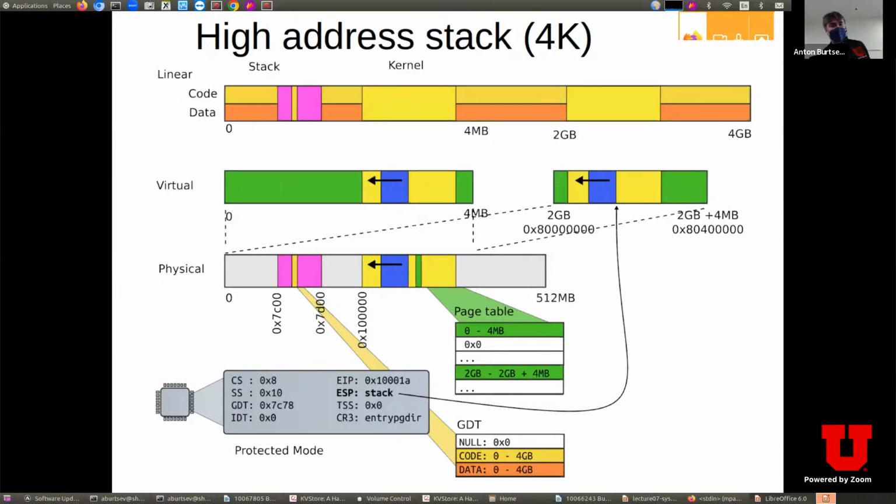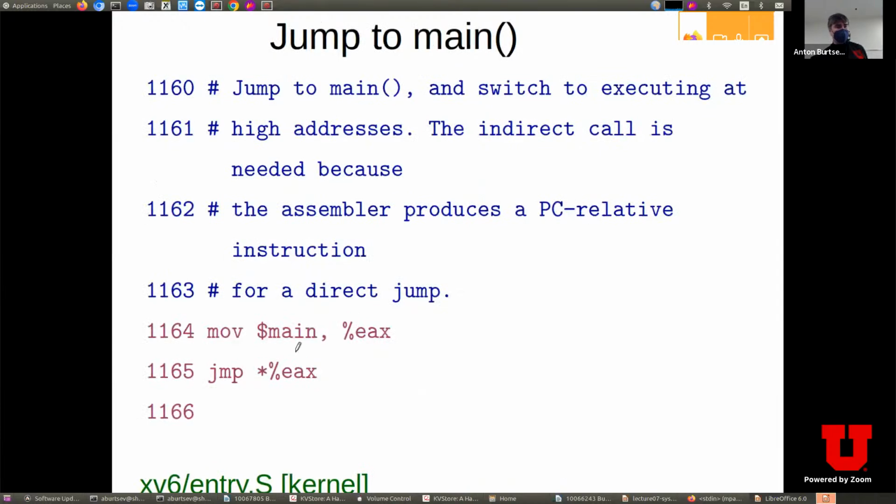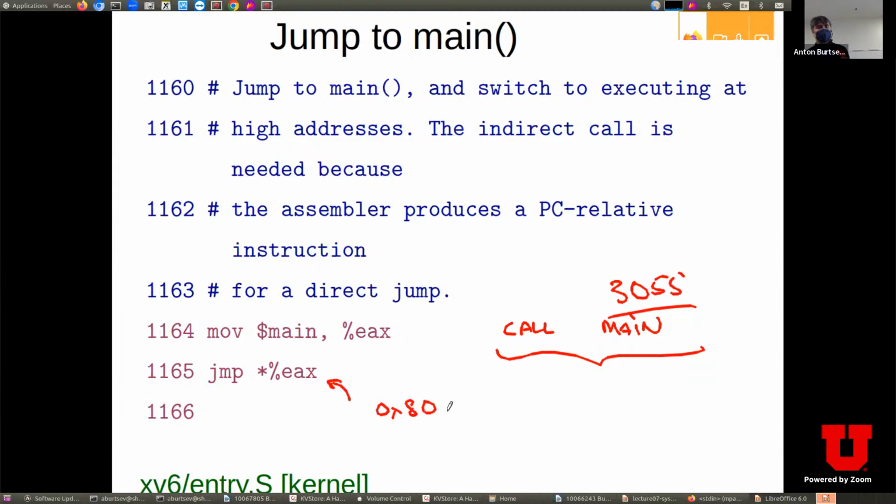So we say, okay, so this is the data section. This will be our new stack. It will be double mapped, right? And at this point, we can say we try to call main, but assembly doesn't understand this trickery which we involved underneath, right? That we want to move to a different address range. If we just do call main, remember, it will just generate a relative address. Like it will be like, I don't know, 355 bytes forward or backward, right? But we really want to go to 0x8010-something here, right? That's why we're doing this.